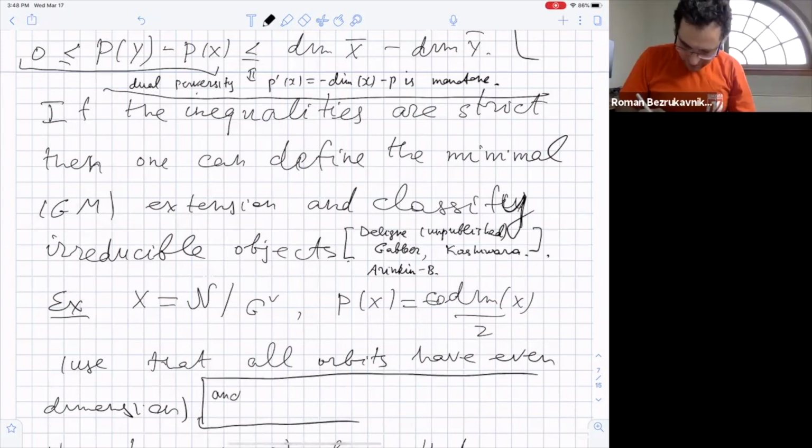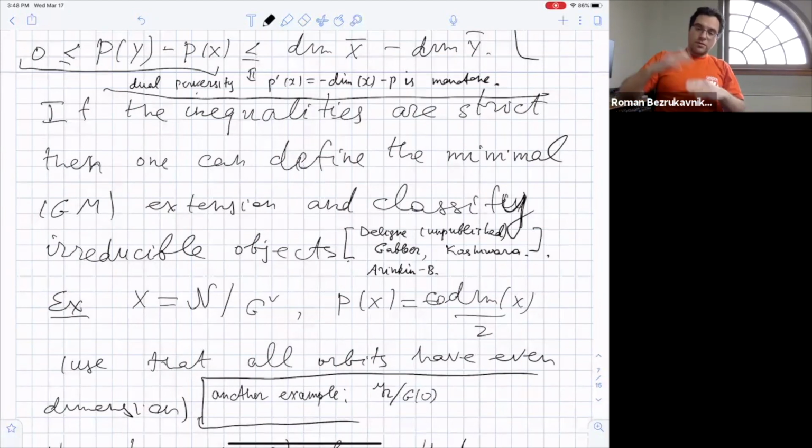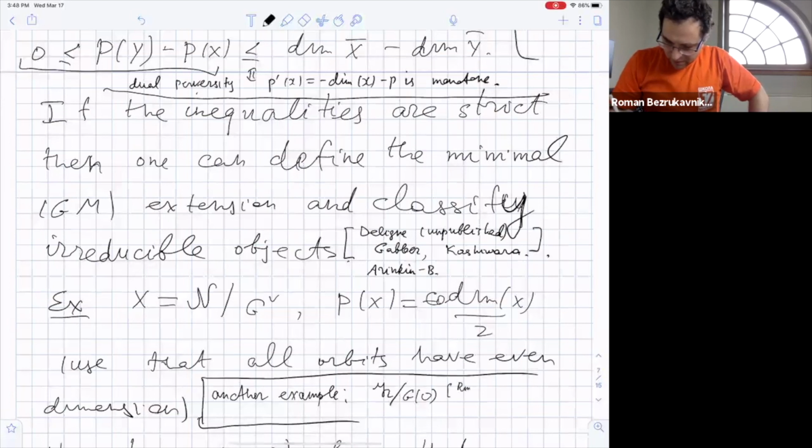Another example that I know about is the affine Grassmannian modulo the GO4 action. It's known that on every component, orbits have dimension of the same parity. And so in this case, the theory works. We made this observation and posed the question in a paper with Misha and Ivan Mirkovic. And then it was followed up by some people.